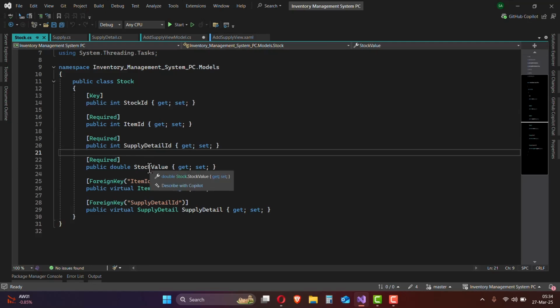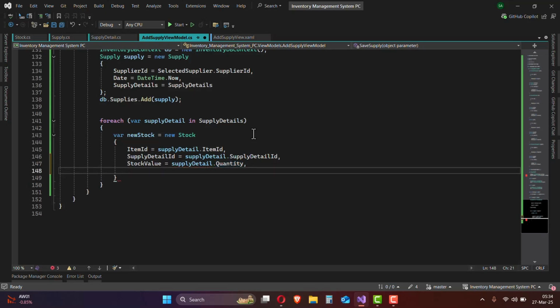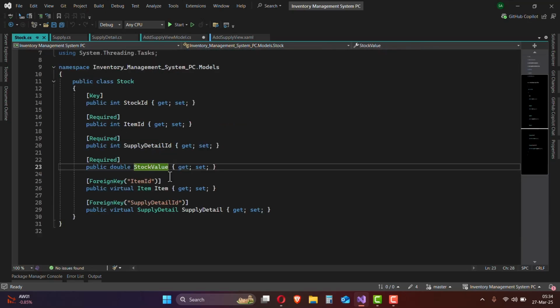Then we have stock value. The stock value is equal to quantity.